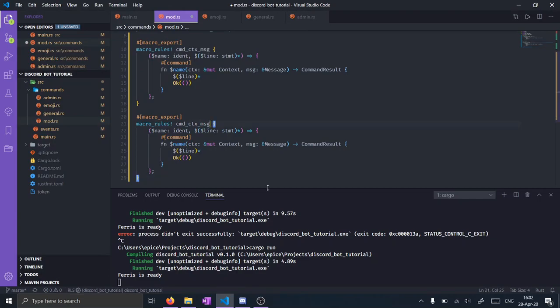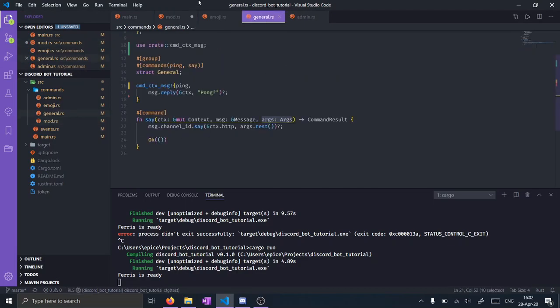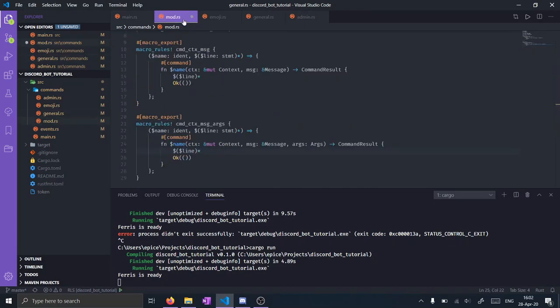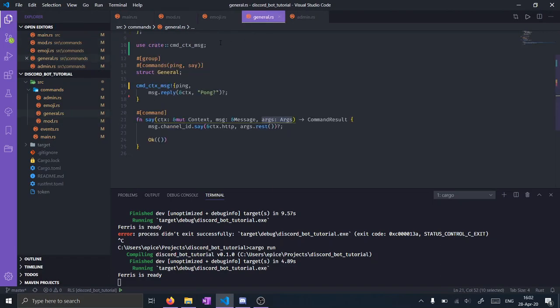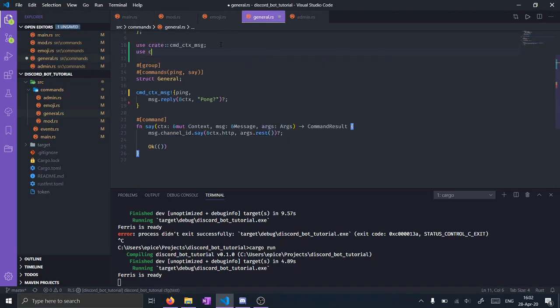Unfortunately, I wasn't able to come up with a better way of doing this. But args, get args is, yep. So now save that, we import it.